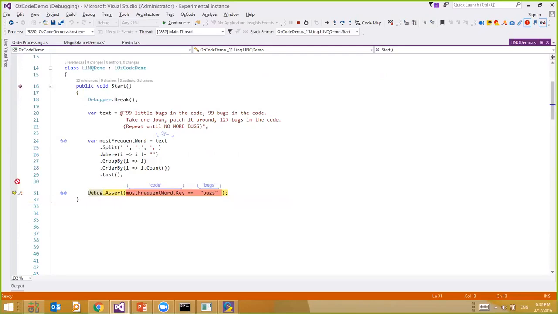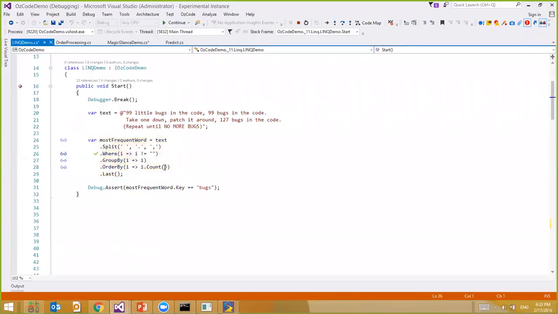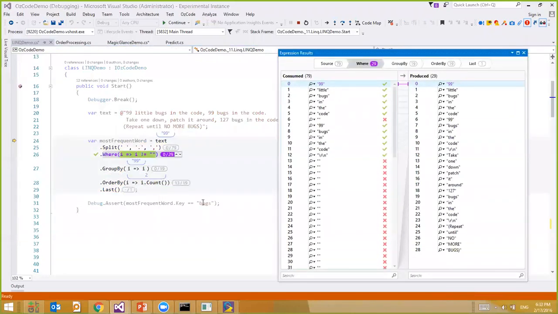So what I'll do here is I'll go back to the Linq query. And the first thing you'll notice is these number indicators over here tell me how many items came out of each Linq operator. So if we go ahead and count them, we can see that the word code appears 1, 2, 3 times, but the word bugs actually appears 1, 2, 3, 4 times. So that's definitely a bug. It should have been the word bugs. Let's click the indicator over here and see how we can figure this out better.